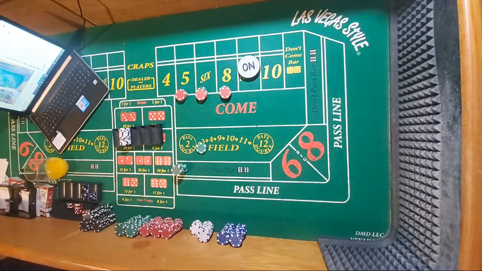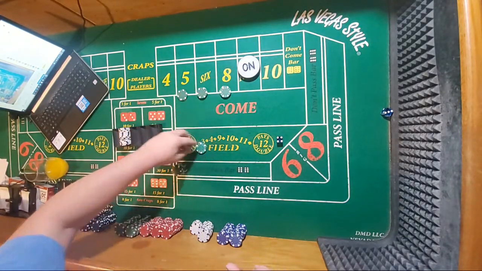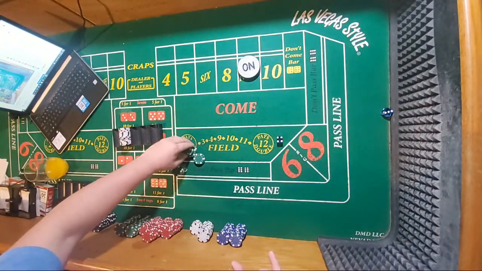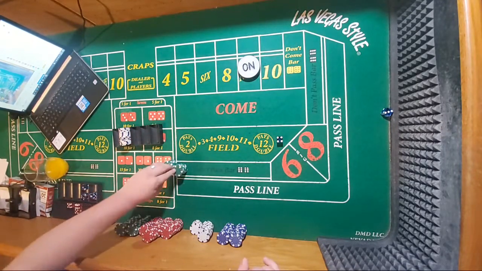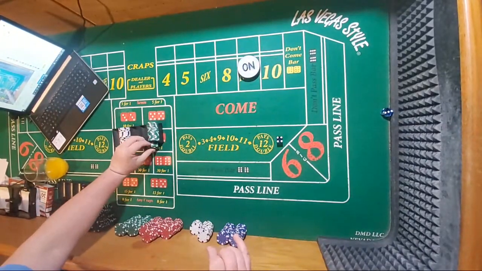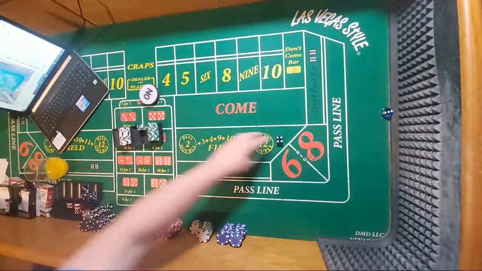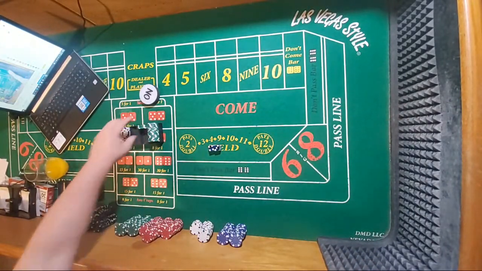Hello. So we're working on losing it all. And there's the 7. Could have come last roll for us. I don't know how much. 300 and 300. All right. So I have successfully lost 500 something dollars from where we started.